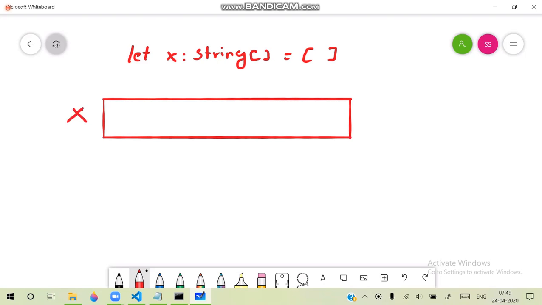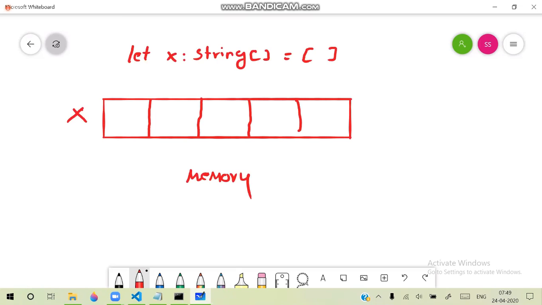And in the memory, now the values need to be stored. See, inside memory, how are the values stored? For this array, it will allocate multiple references.